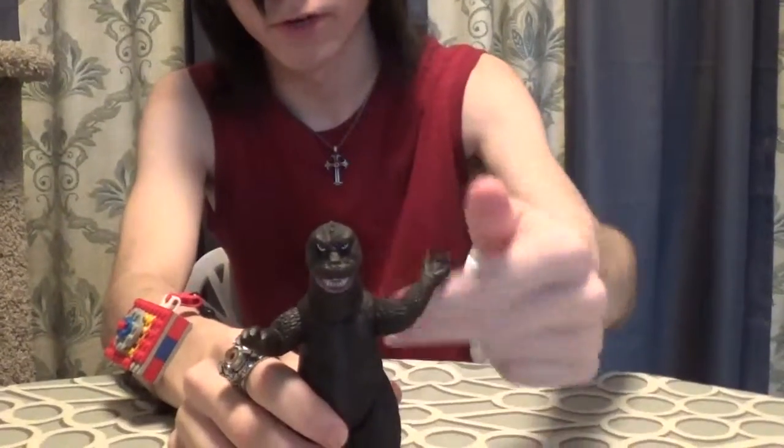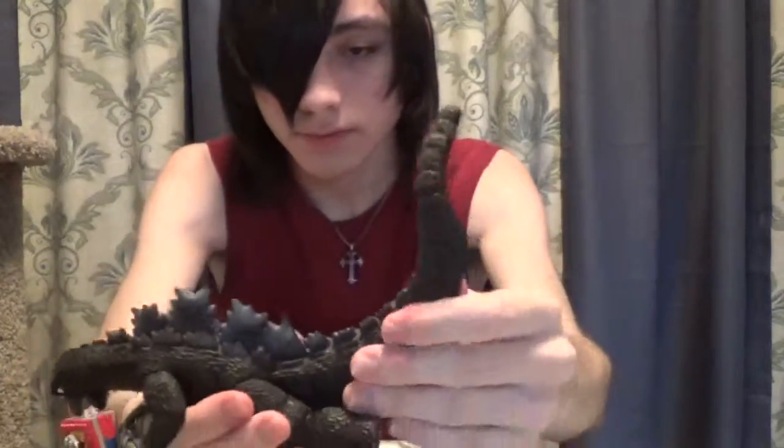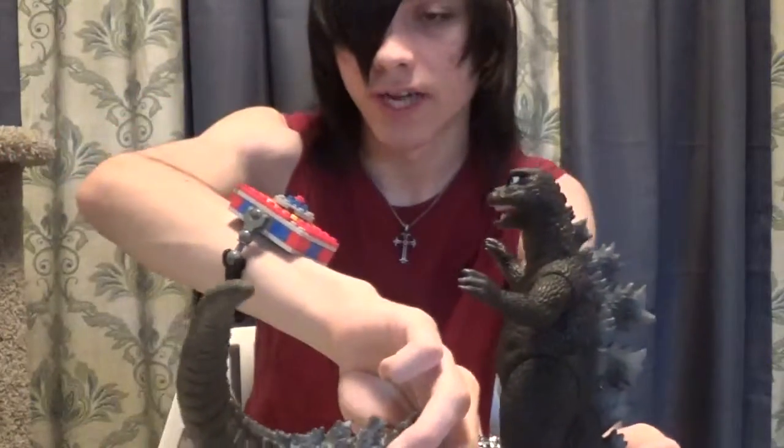Now, the articulation, very similar to this guy, isn't very much. The arms move a full 360, and it is very, very smooth. They can turn very, very fast. And the legs move full 360 as well. And the tail doesn't move, which it doesn't really move on any of the other figures, so I'm okay with that. But yeah, there's basically only four total points of articulation in this figure. It doesn't sound like much, but that's sort of something you have to expect with these kind of figures.